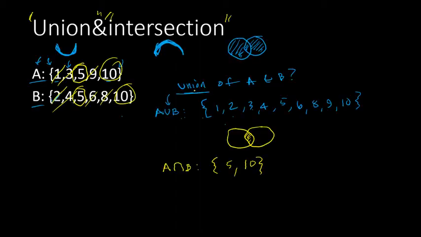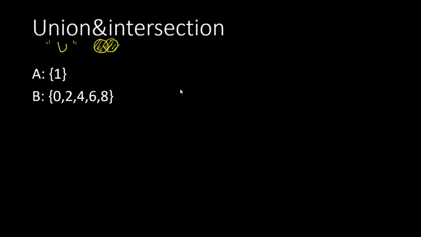Let's look at another example. So once again, what if I want to find the union and the intersection of these two sets? And we'll take this a little quicker. So the union of two sets, and once again I'll draw our little Venn diagram. It can appear in one, both, or the other. The union of my two sets, A union B, is going to be 0, 1, 2, 4, 6, 8. This is the collection of all the elements in both sets A and B.